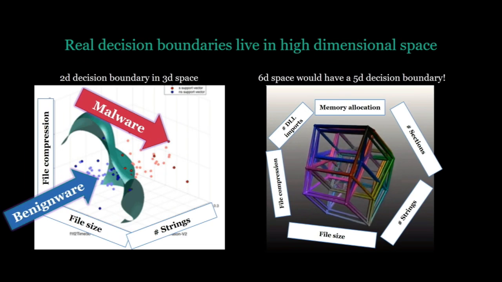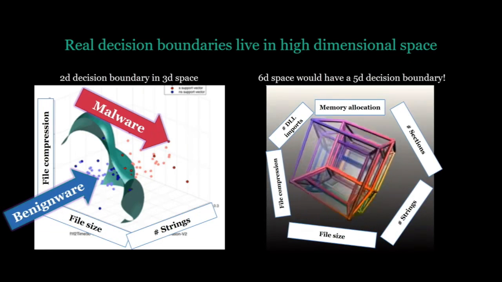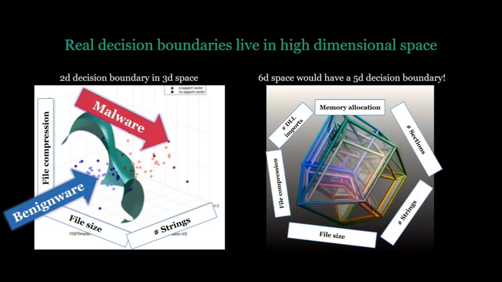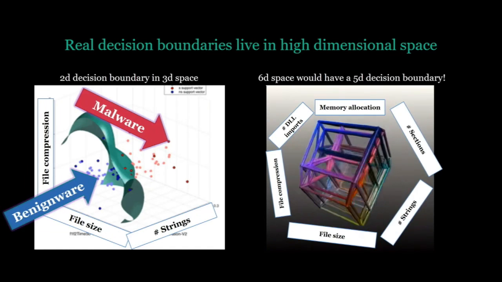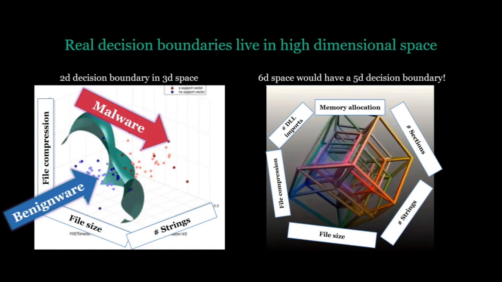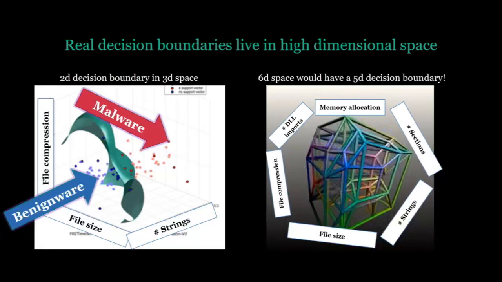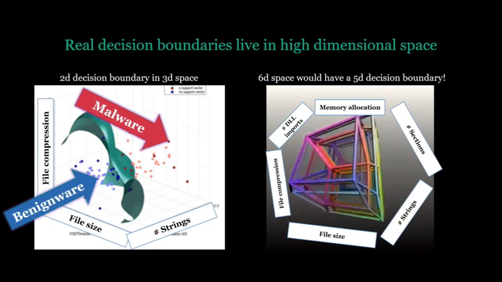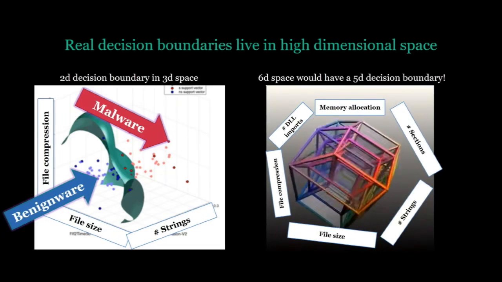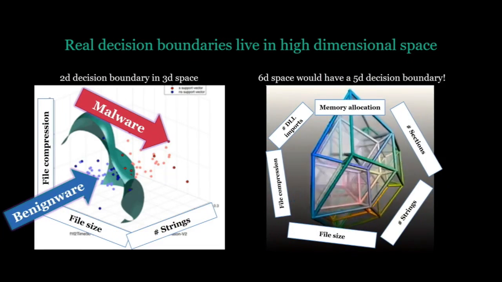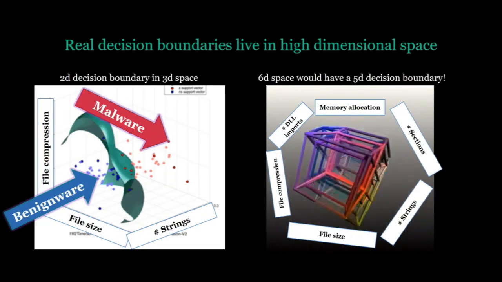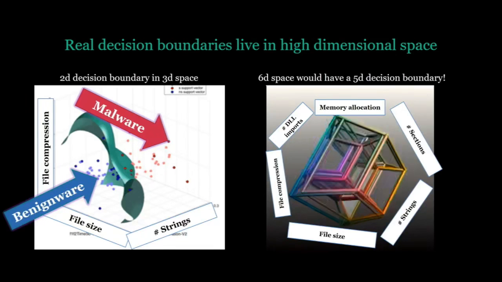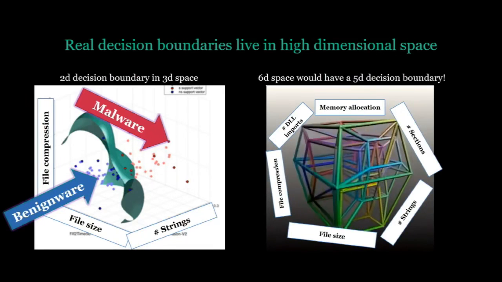And so when you get up into 1,000 dimensions, you can't visualize things anymore. Here's an example of a 6-dimensional feature space, right? So here, if we add in DLL imports, memory allocations, and sections to our features for Windows binaries, we have a feature space that has 6 perpendicular axes. It's impossible for our minds to really visualize it. Here's an attempt to render the decision boundary in that space. I'm rotating it around just for dramatic effect, but that's a 5-dimensional surface, right? So just to give you a sense of how sort of trippy and weird things get when you get into these higher dimensional spaces, but you're still really thinking geometrically. But I'm going to stick to lower dimensions in the examples here just to get the ideas across.